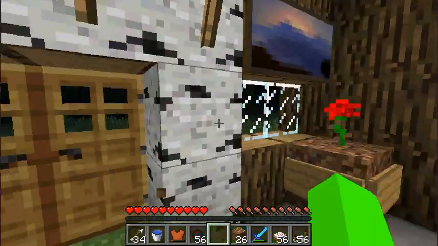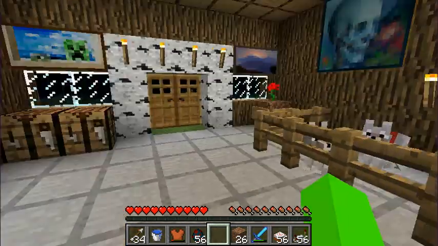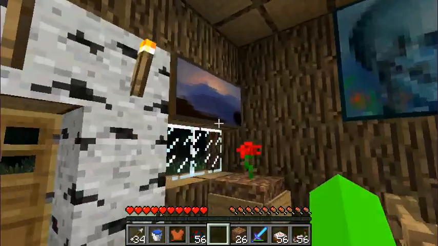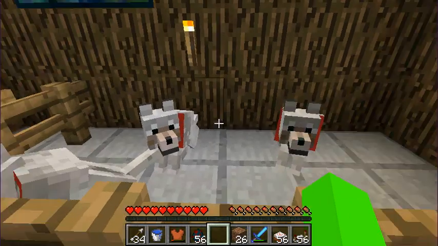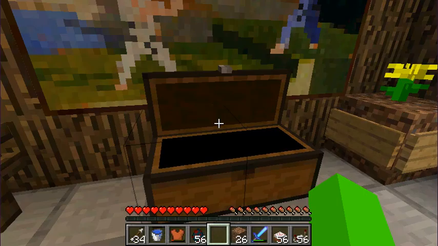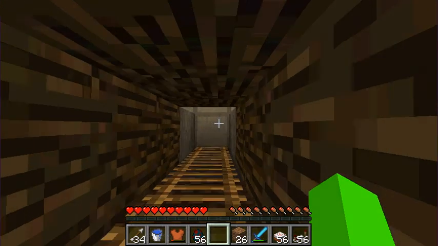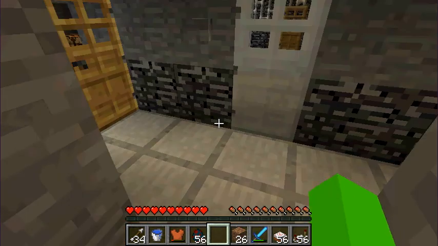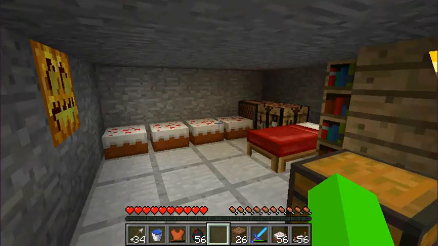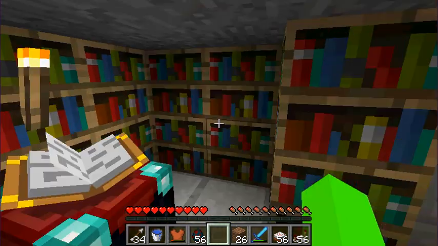Wait, never mind, I'll just show you my house really quick. This is my new house, just because my old house got deleted. Little flower pots. Creeper. Skull. Doggies. Guys fighting. Random stuff here. Go down here. I didn't spawn any of this stuff with Too Many Items, except for some of the bedrock. Yeah, okay, I spawned the bedrock, obviously, but I didn't spawn any of this because that's super douchey.